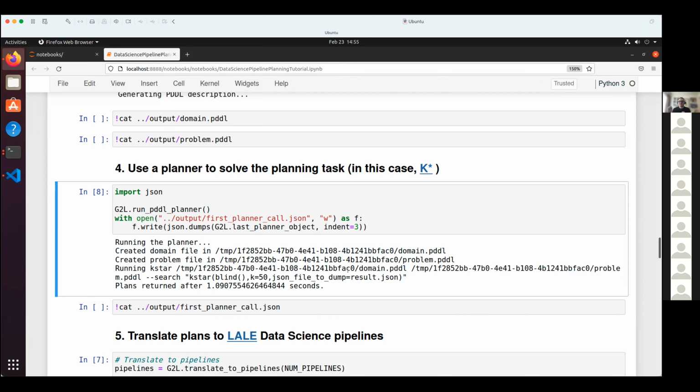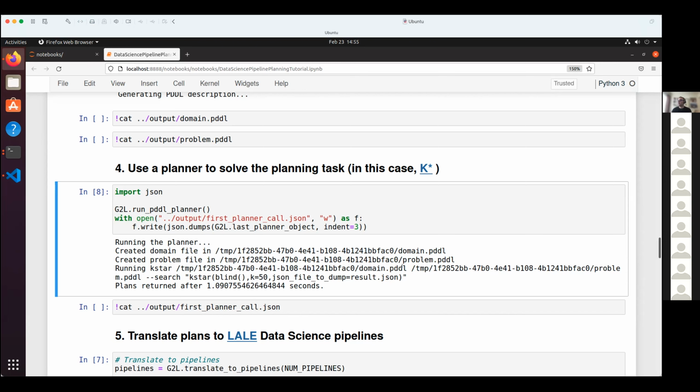So if I have PCA in there and something else, then my total cost will be a little over 100, right? 50 for PCA, 50 for an estimator, and then a little bit of a cost like 1 for each syntactic element in there. So at this point, we know nothing about how relatively good these particular sklearn components are one from the other. So we're just going to return short plans. That's why initially I did this additional constraint thing and asked for 30 plans, so you can see slightly longer plans. No, they weren't very long, but they were slightly longer than I would get in this instance.